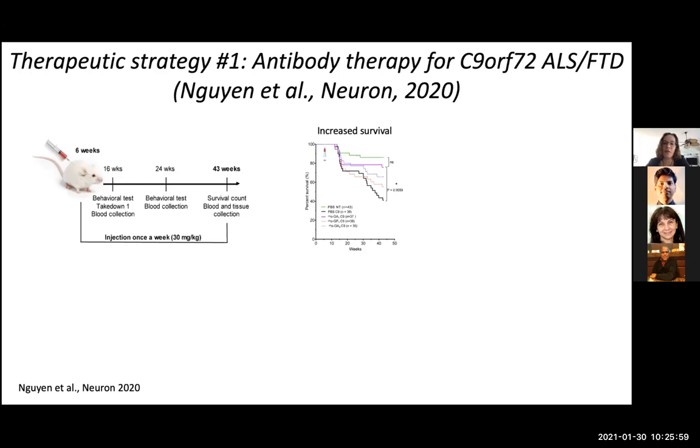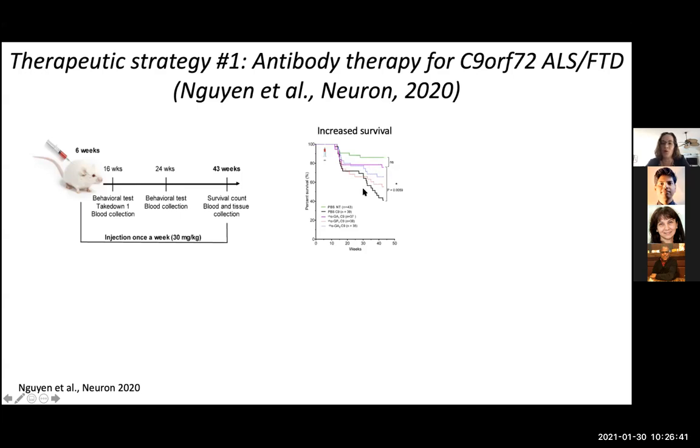The survival curves are shown here. The non-transgenic mice are up here in green, and then the C9 mice that were treated with PBS showed the death curve that we'd seen before. And really, we were very excited to learn that one of the GA antibodies was increasing the survival of one of these groups. And our whole lab was blinded by Neuroimmune as to what these groups were.